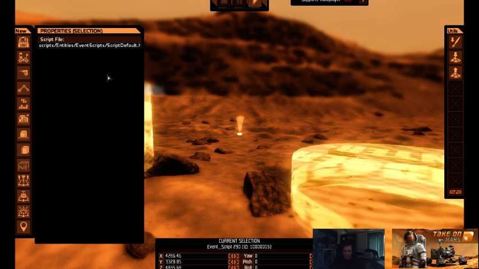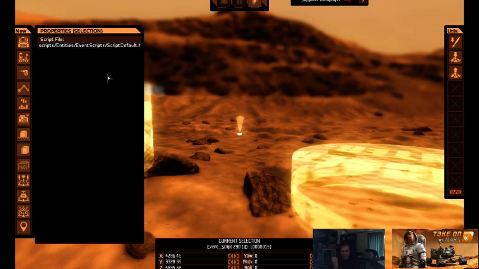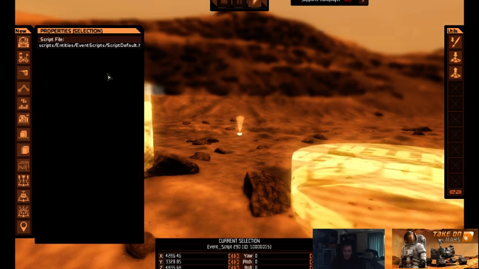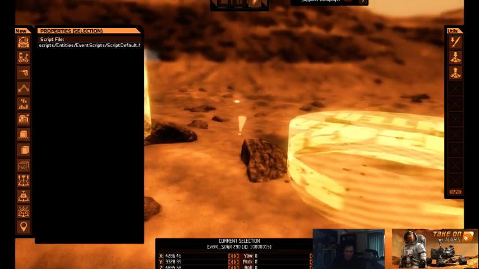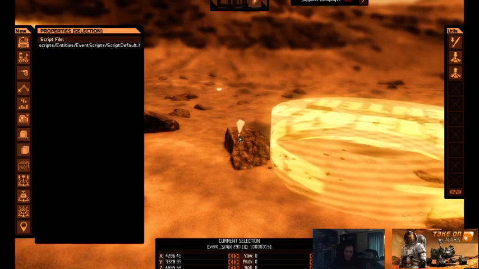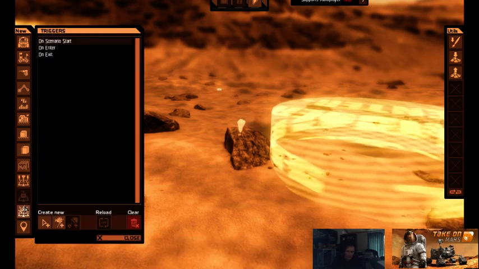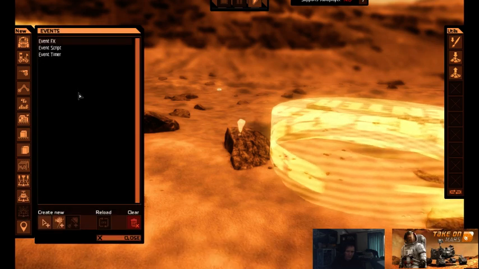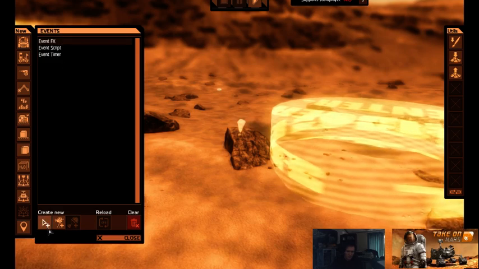I thought that a lot of this was already there. Like, I don't know. I haven't messed with this stuff yet. Event timer, event effects.